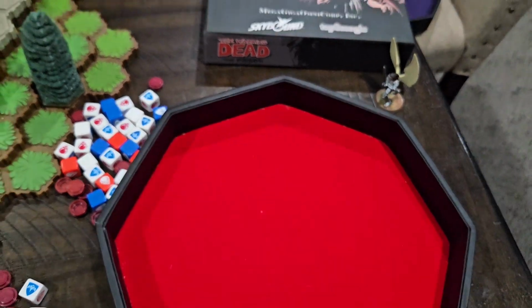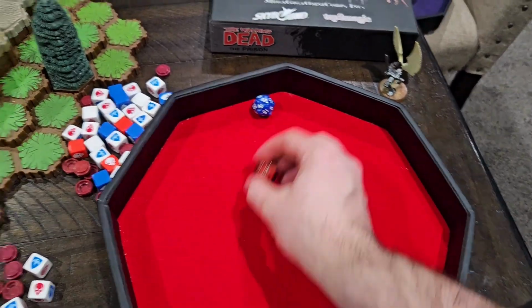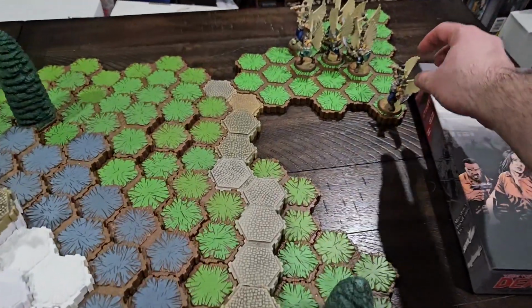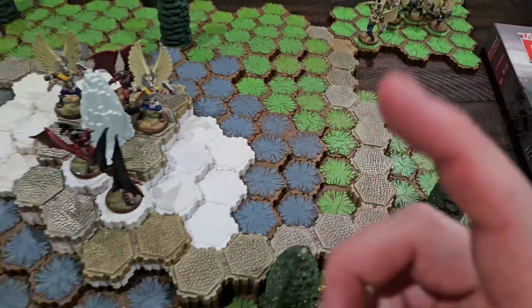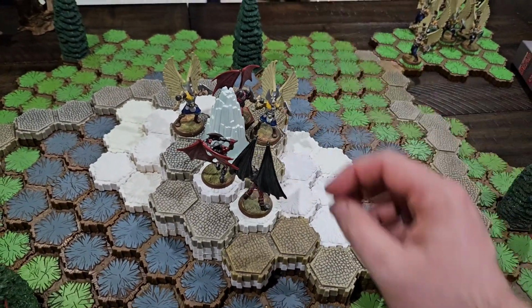Got 5 and 5. 12 to 10. Sentinels first. Okay. 1, 2, 3, 4. But it does get annoying. We will do... Go up. Nope, that would be a leaving engagement.